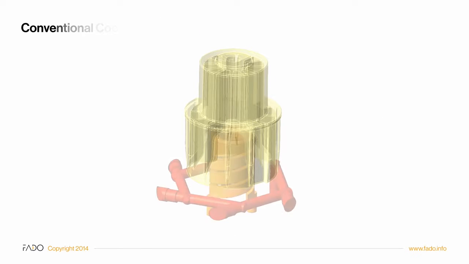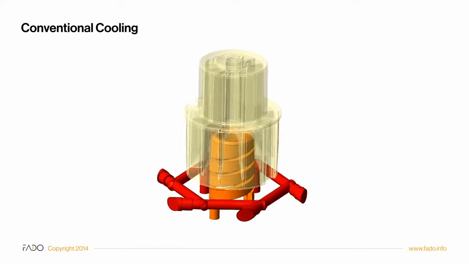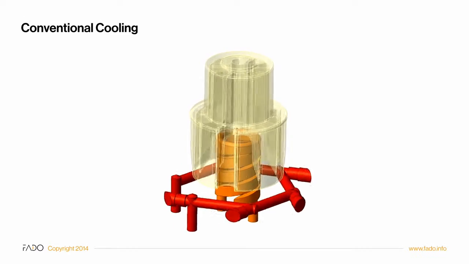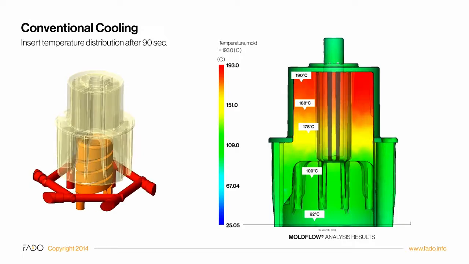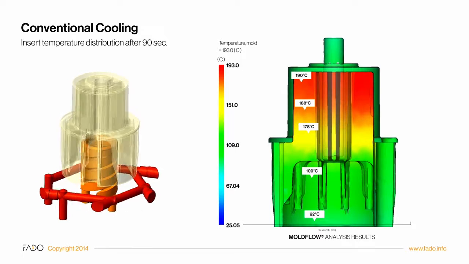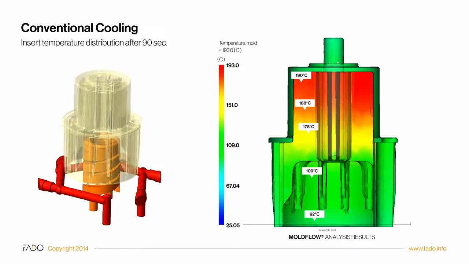The former solution was a spiral cooling insert coupled with a drilled cooling on the insert's bottom element. Such a solution was far from perfect as a delta T for the upper and lower part of the insert was high above the acceptance range for semi-crystalline materials.